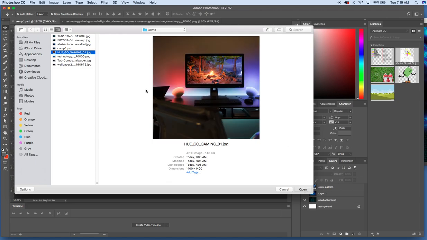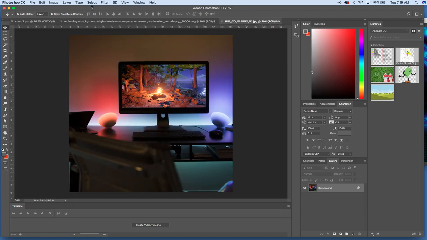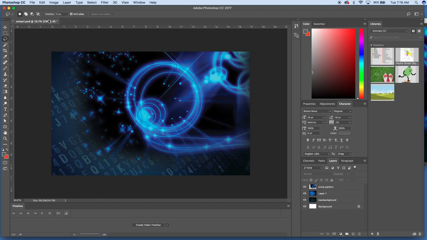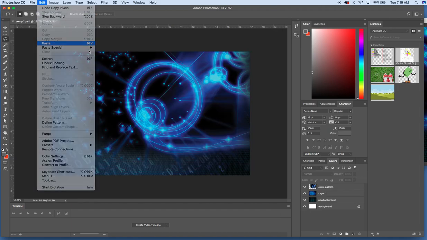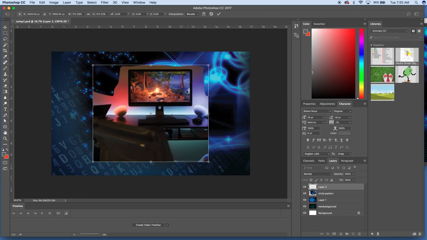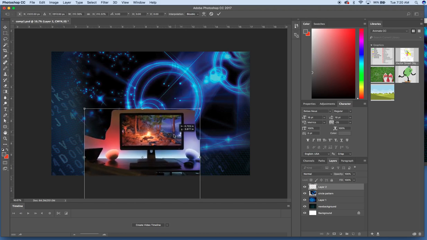So I'm going to use this image. And I just want part of this image. I don't want a whole lot of it. So I'm just going to make that selection like that, copy it. Again, make sure you're working in the right document. Again, these images are not 300 dpi to start out with, so as you copy and paste them, they're going to want to be smaller because they're at a lower resolution.